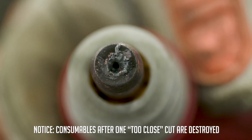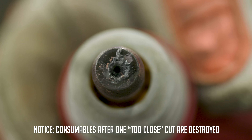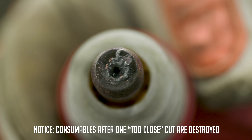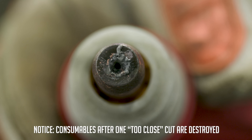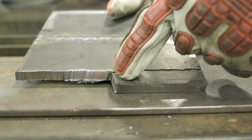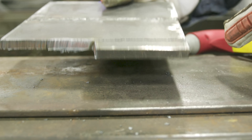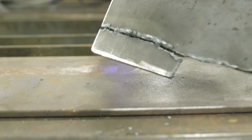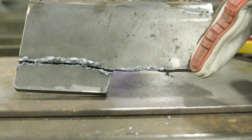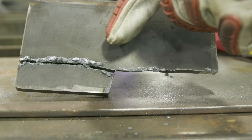As you can see, my orifice is now elongated — you don't want that to happen. Every additional cut after that is going to be poor quality. Notice it didn't even cut all the way through the plate; it's hard to keep it straight because of the friction between the tip and the plate. And look at the excessive dross on the back. When held just right: very little dross. Too far away: dross builds up. Too close: excessive dross.